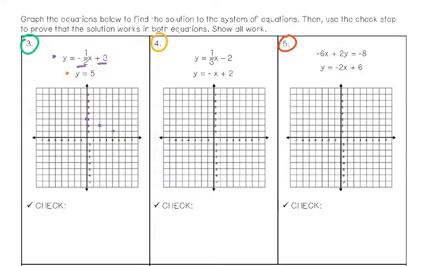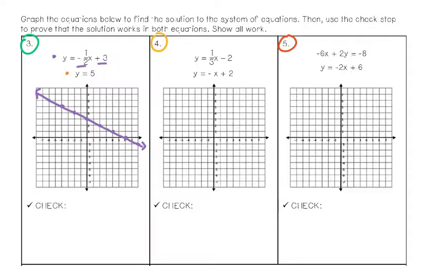The same thing could be said in the opposite direction. I can go up 1, but I have to go to the left 2. That's because this is a negative slope. So my line's going to look something like this. It's got a negative slope. I know that because I put myself on it. If you're going downhill, it has a y-intercept at 3. So that's my purple line.